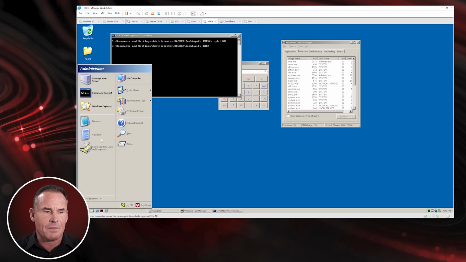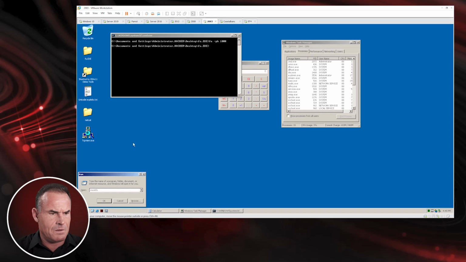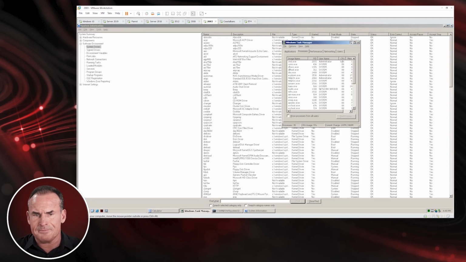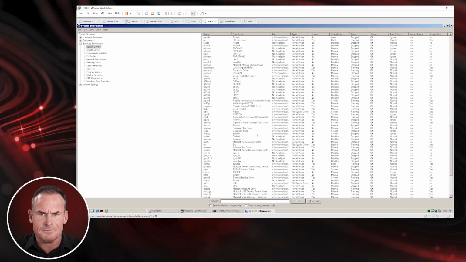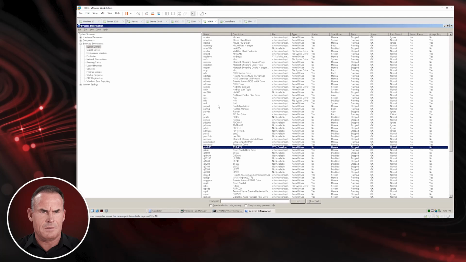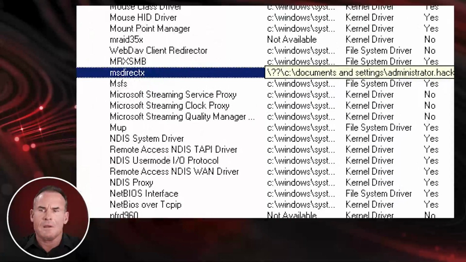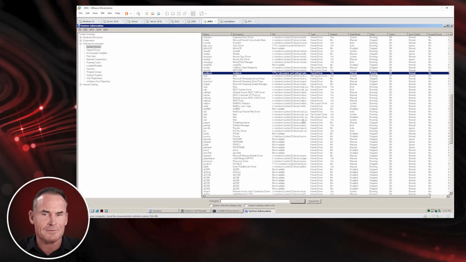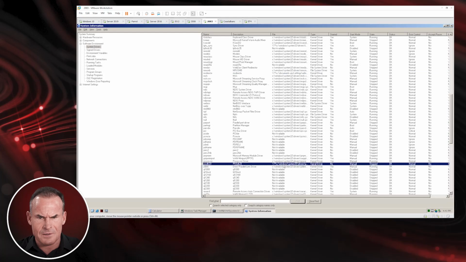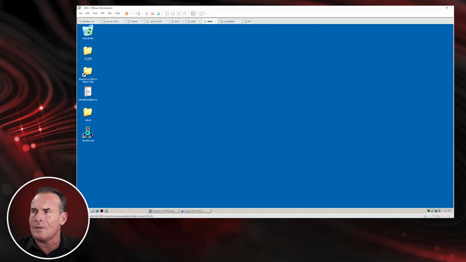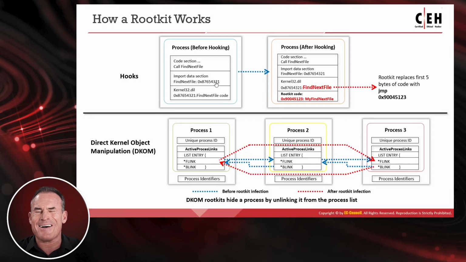But if I view my software environment, I can actually see that it's running as a system driver. It's this msdirectx.sys file. Ooh, PSSD, I wonder what that is. Oh, there it is. msdirectx.sys, a kernel driver running from a path other than the system 32 drivers folder, which is typically where they run. So that looks a little bit weird, running off the desktop. Get another one running here. Not sure what that is, PSSDK. You've never noticed that one before. I'll have to revisit that in our malware threats discussion. All right, so that's what a rootkit's gonna look like, and it's especially nasty because it can hide processes from being detected.